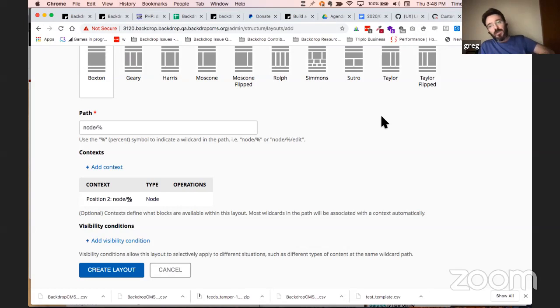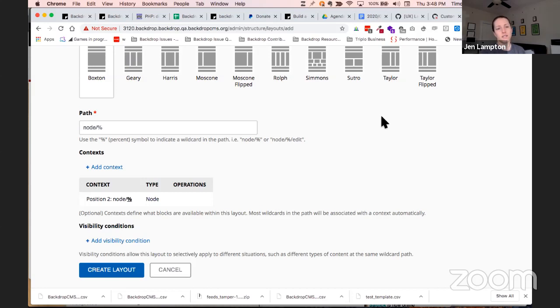How would you feel about, I know that vertical tabs are supposed to be used to hold secondary information, but how would you feel if context and visibility conditions were moved to their own individual vertical tabs in this UI? Because visibility conditions is the thing that most people understand. It's easy for people to understand that I built a layout, I want it to appear there, there, and there, and that's it. Yeah, it's interesting.